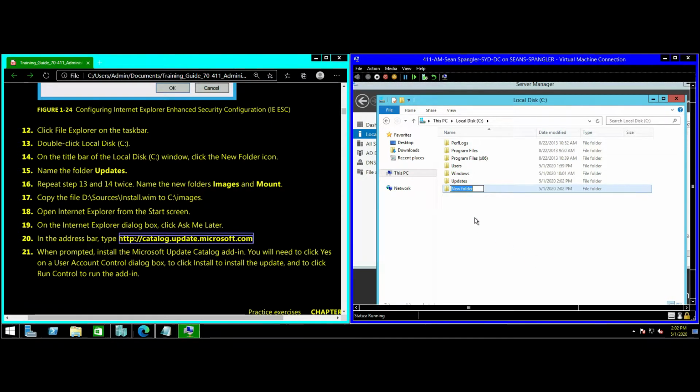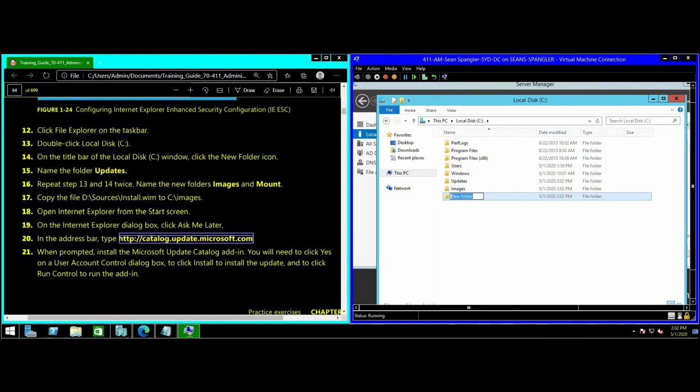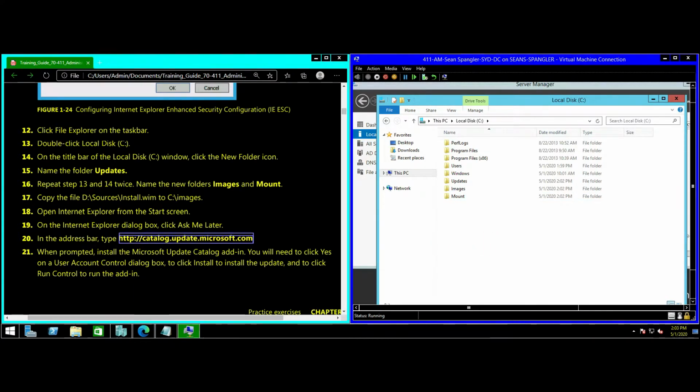Another new folder called images. And another folder called mount.